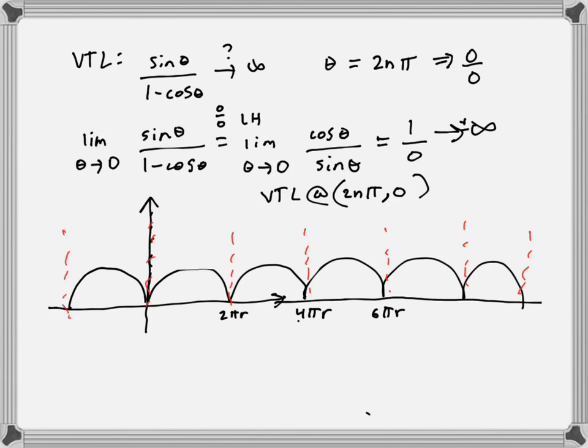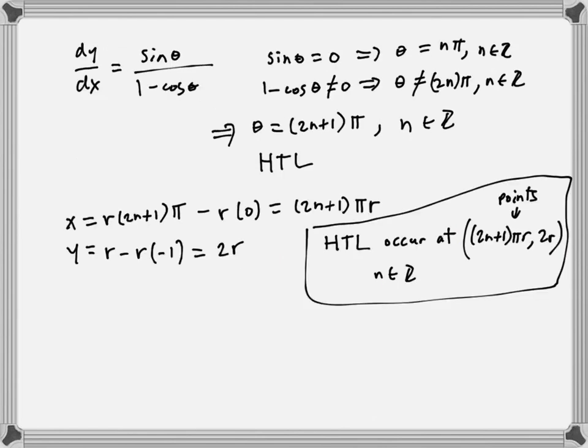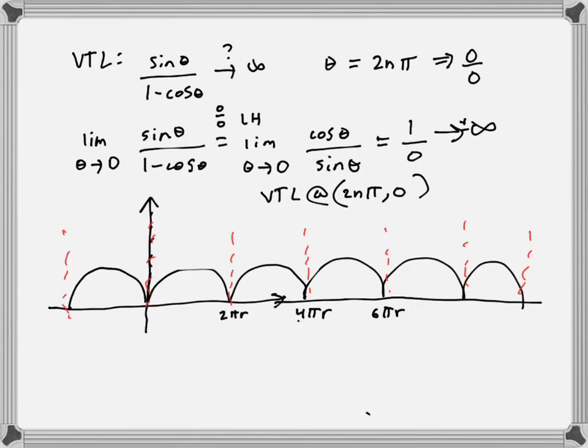Okay? And let me go back and actually show you where the horizontal tangent lines live. Remember, we said it was at odd multiples of πr, comma 2r. Well, an odd multiple of πr is actually right here, and then 2r is this exact height. It's right at the top. So you notice that is a horizontal tangent line. Horizontal tangent line. Right? Because this height is 2r, because the height halfway through is r, the radius of the circle, right?